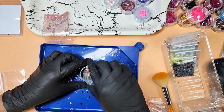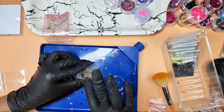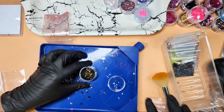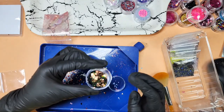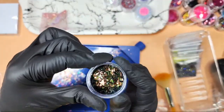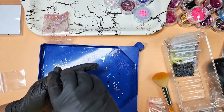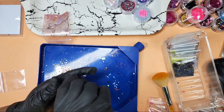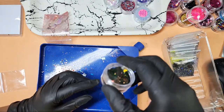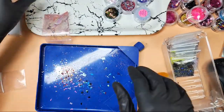I'm beginning to realize there's not a lot of variation with chameleons. They're like a few chameleon colors or shades or whatever you want to call it. And there's not a lot, a lot. So like for me, I have a bunch of chameleons in hexes, and I have some flakies and all these, and they're basically the same colors, just different shapes, I guess you'd say.